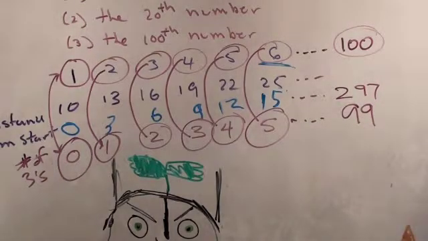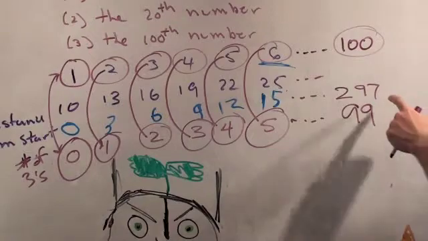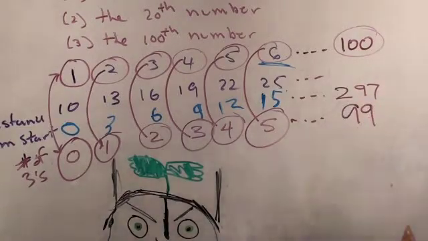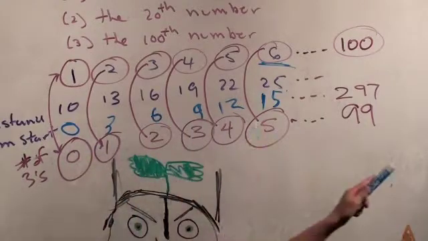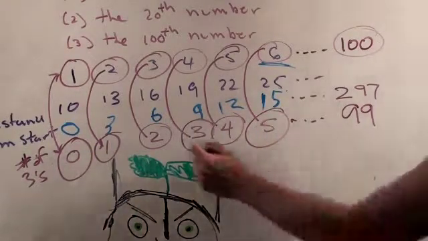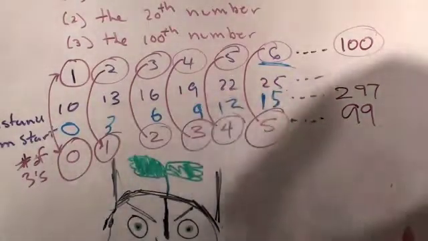And then how do we get to the 100th number? Well, we would add a 0. What do you mean? Well, I mean from the 10th number to the 100th number, we add a 0. I don't know what you mean. We're looking at the 100th number, and it used 99 threes, which was 297. But 297 isn't the 100th number. The numbers are in purple. They go 10, 13, 16, 19, 22, 25.